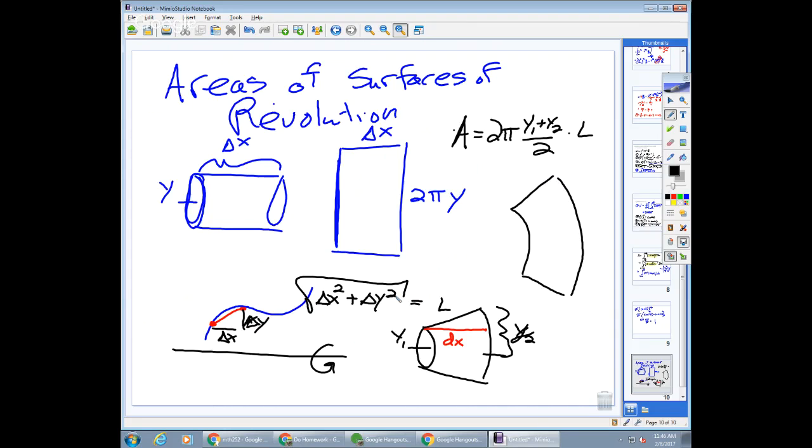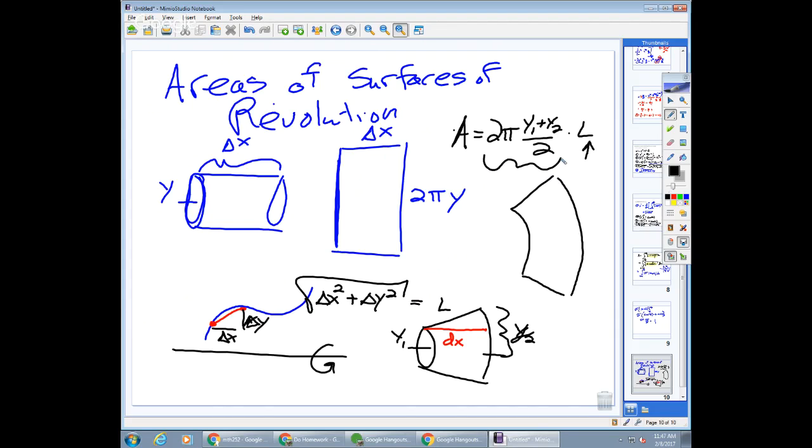And what we're going to do is we're just going to have a whole bunch of these little line segments that revolve, and we're going to add them all up. Right, so we're going to end up with a Riemann sum again like we did yesterday. It's going to be a little more complicated Riemann sum because it's not just L like we were playing with yesterday. I get this extra baggage here to deal with.